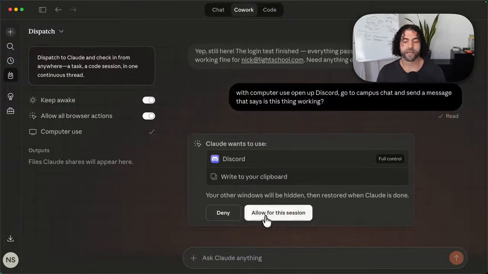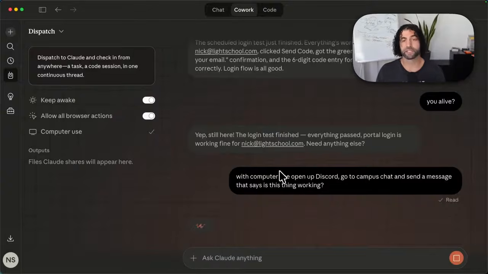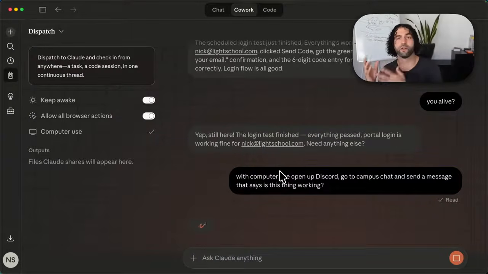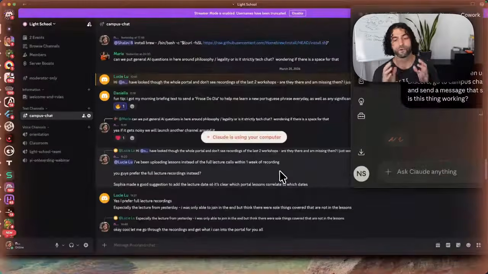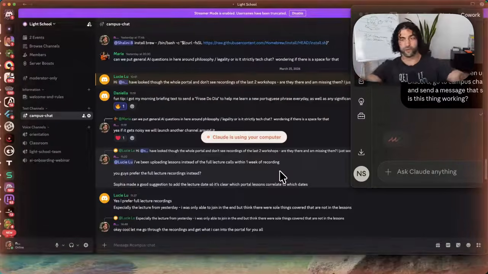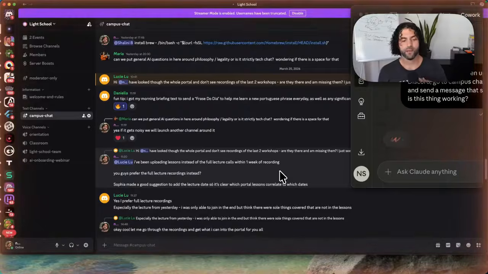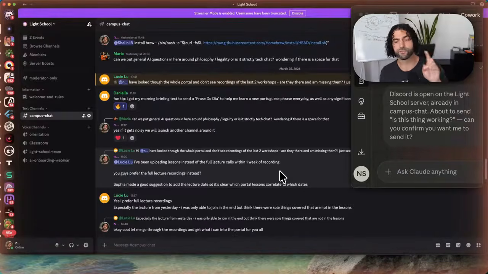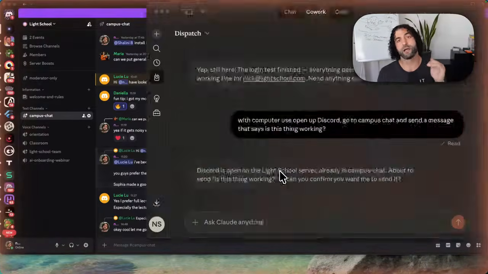And you'll also notice that it's asking me for consent, right? So do you want Claude to use this? I'm going to allow it for the session. That's pretty normal with anything Claude related. If it has not done something before, it's going to ask for permission. And you'll see that the orange glow around the screen is now glowing. And Claude is actually now able to use my computer. It can click around the screen for me, and it can take actions on my behalf.